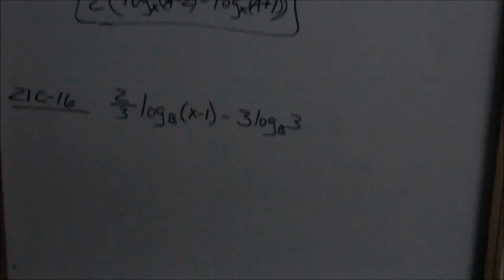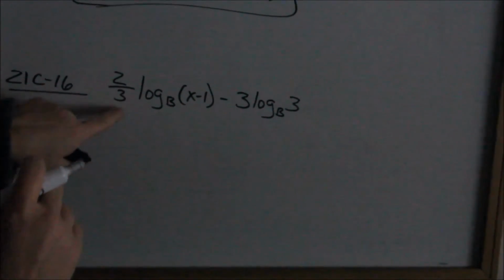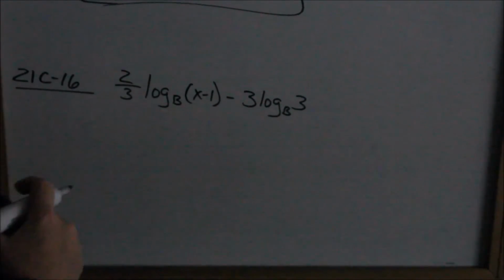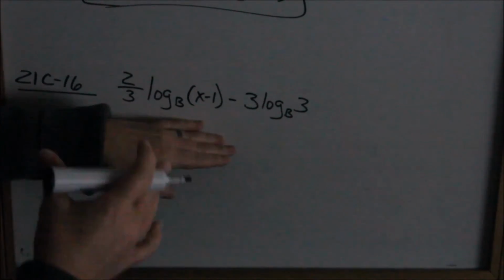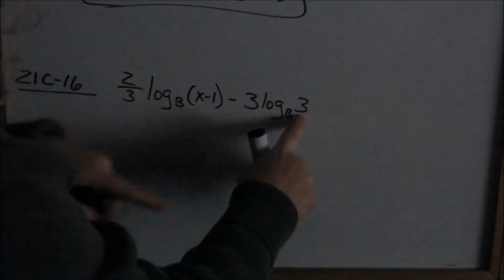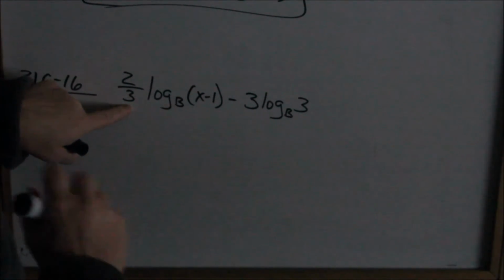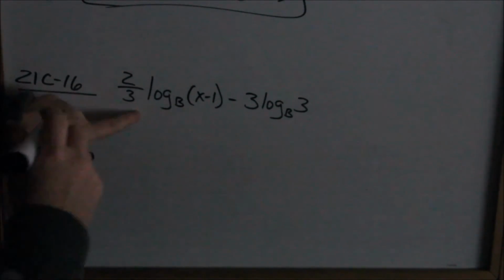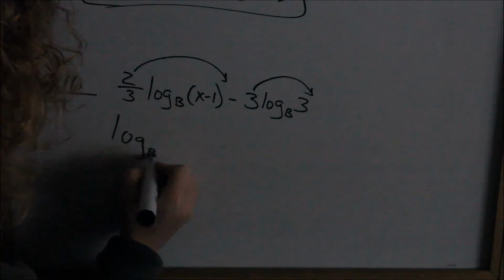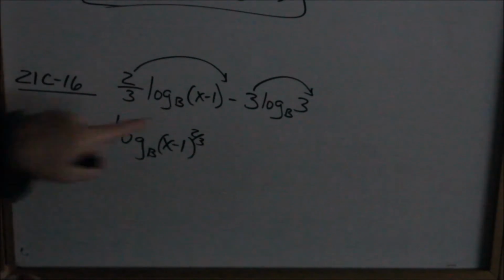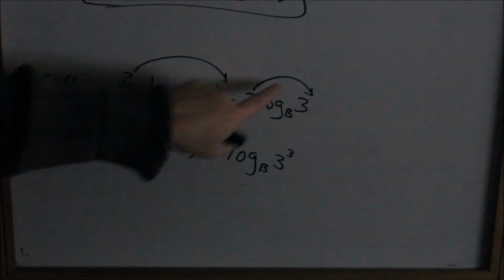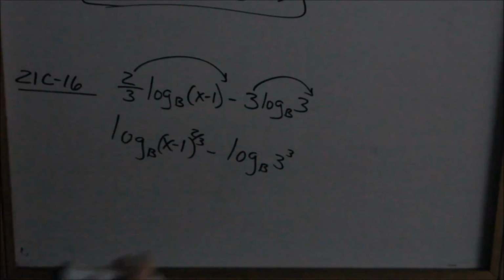Okay, looking at 2116. So we're rewriting this using laws of log. So we have 2/3 times the log base b of x minus 1 minus 3 times log base b of 3. Okay, so this is using the laws of log going backwards, or the reverse of what we did earlier. We are subtracting two logs. So when you're subtracting two logs, that's the same thing as the log of one thing divided by the other one. Okay, but the coefficients in front have to be moved. Okay, so according to the laws of log, this number out in front becomes the exponent. So basically what I have is log base b of x minus 1 raised to the 2/3, because that would be this exponent coming in front, minus log of base b of 3 cubed. That 3 became the exponent. Okay, I'm going to simplify 3 cubed, which would be 27.